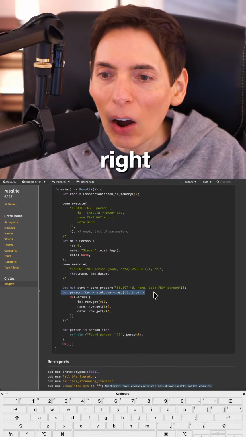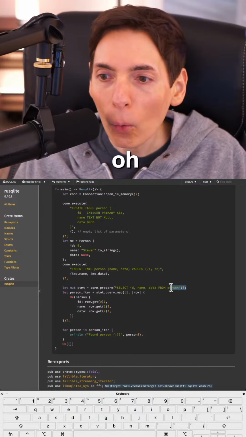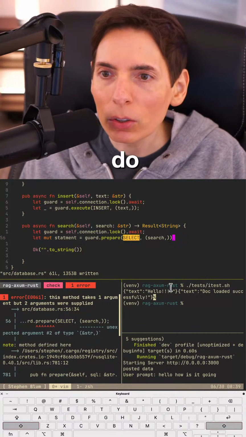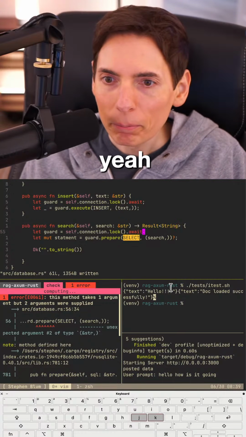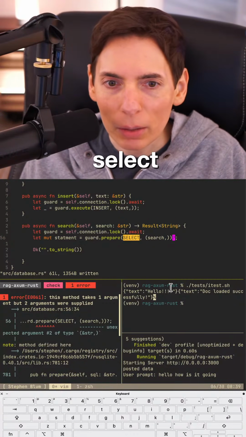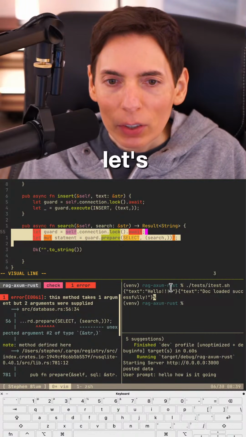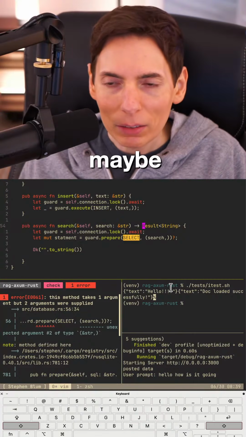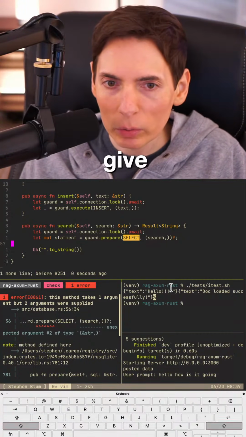All right. Let's see here. Because we have a where. We have a where. Do we need to question this? No, we have this here. Wait, maybe we do. Maybe we don't. Because we got a result. We got to result it, yeah? Okay, prepare select type. Mute string new, let's say in the main function. Maybe. I mean, I should be able to compile this perfectly fine all on its own. So we'll give this a try here really quick.